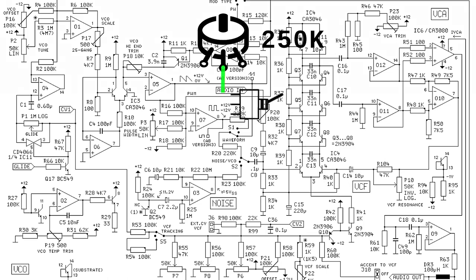The output of the pot goes to the middle pin of the switch. The outer pins go to the waveform switch's output and ground respectively. Here's a complete look at the wiring again. We'll tap into the saw and square wave outputs from the lower and upper leads of the wave select switch. These are wired to the outer pins of the pot. The middle pin goes to the new switch and from there to the middle lead of the waveform switch.